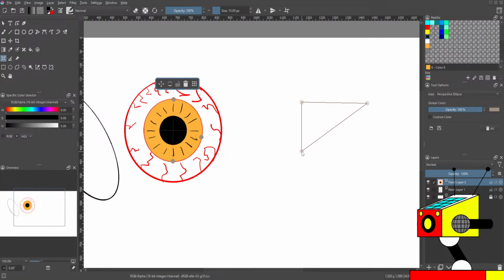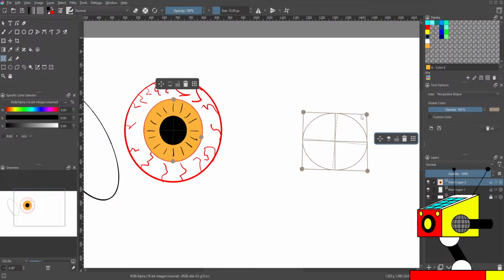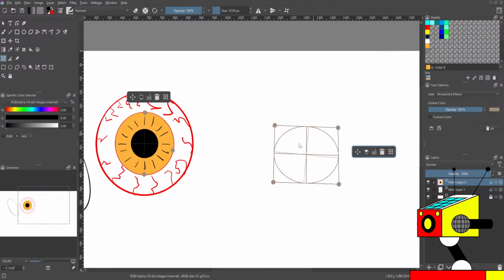Now, when I'm trying to put my third point, notice that it's a triangle now. It's a triangle right now. And that's because basically I'm drawing a grid, right, of where the ellipse is supposed to adhere to or fit within. And there's my fourth point. So 1, 2, 3, 4, and the ellipse that gets drawn within these 4 points will be dependent on how far apart these points are.